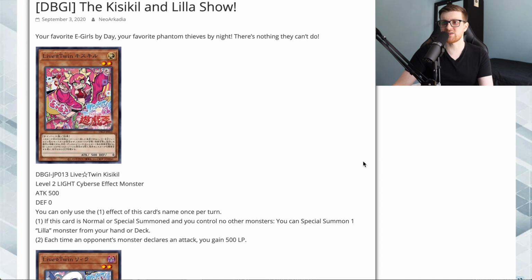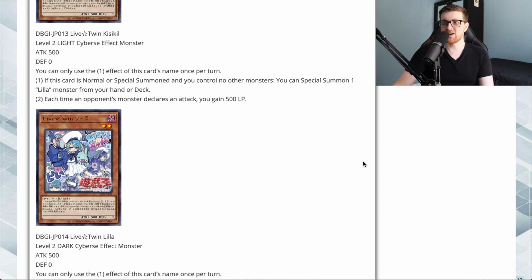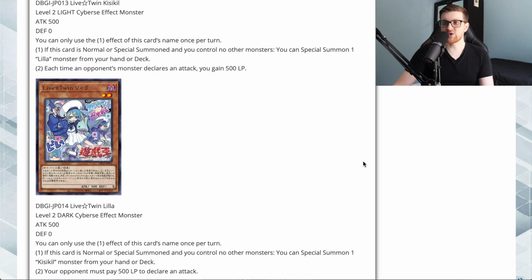But let's go ahead and move on and see what the other twin is, Lila, and it looks like she is the blue twin. So this is Live Twin Lila, a level 2 dark cyberse effect monster, 500 attack, 0 defense. You can only use the one effect once per turn. If this card is normal or special summoned and you control no other monsters, you can special summon one Cimoooooooo monster from your hand or deck. And the second effect, your opponent must pay 500 life points to declare an attack. So just on the surface, these two twins don't seem ridiculous.